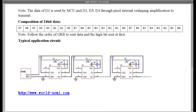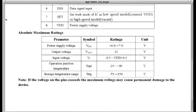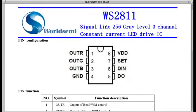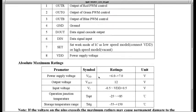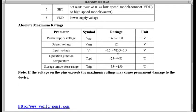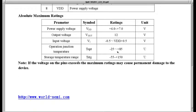I've got one more thing I want to look at real quick, and that's on this data sheet, which is the WS2812, which is the chip. This is basically the chip with the 5050 part in it. And it says that output voltage is 12 volts. So somewhere there's an application or a way to get 12 volts operating on this. I don't know what it is. You can just ignore this, it hasn't ever affected me, and I haven't ever noticed anything out of the ordinary with 12 volts. But anyhow, that's basically what we need to know to drive this guy.